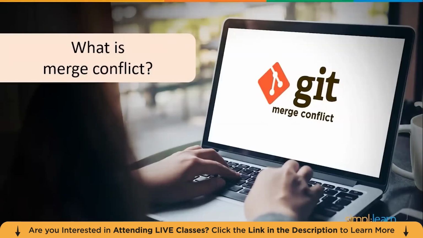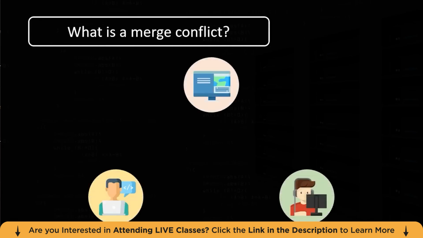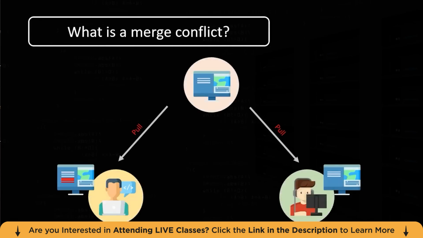Now let's talk about what exactly a merge conflict is. A merge conflict originates the moment we do some kind of merging activity. Merging is a process in which we move source code from one branch to another. All the developers cannot work on the same branch. So in that situation, developers mainly work on a couple of branches and then collaborate to some other branch, or different developers push their changes from the local repository to the remote repository. In all these situations, the source code gets moved from one location to another.